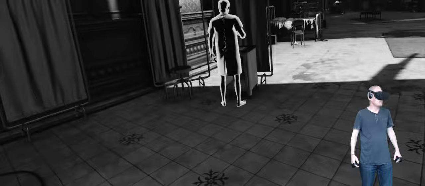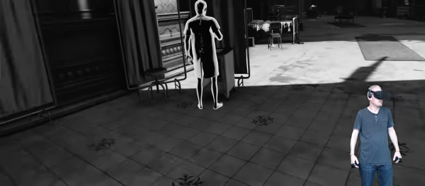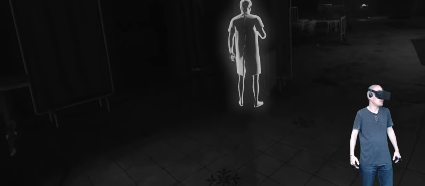Moving around is done simply by looking at outlines of your body, and it'll tell you where you can go. And anywhere there's not a silhouette, you can't actually go, but you teleport to these locations by using the movement controllers right here. And we've got some instructions here, which is a great way, I feel, of explaining how the game actually works. It tells us how we can interact and how we can move around.